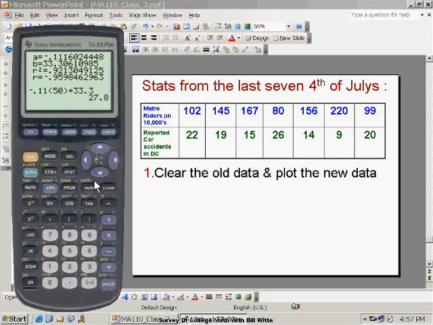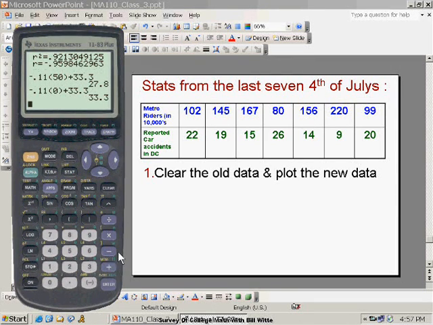I'd hate to be that 0.8 person. I wonder how many accidents would occur if nobody rode the metro. That's pretty easy. You can do it in your head, but let's just show you. It would be negative 0.11 times 0, plus 33.3.